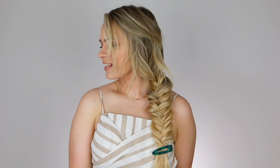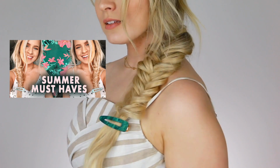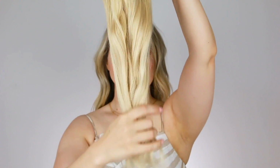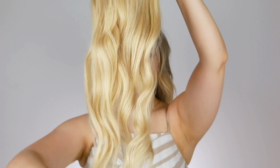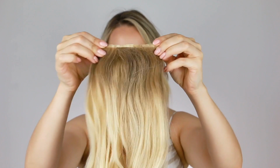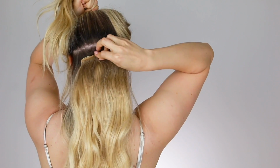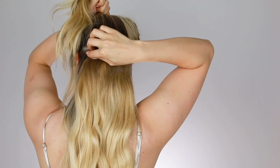Next is this cute little fishtail braid that I wore in my FabFitFun video, but I thought I would show you guys how it came together. It's very easy. Full disclosure, in that video, I was wearing my Barefoot Blonde Pony Up piece. This is in the shade Barefoot Blonde, and then I sprayed some root cover powder over the roots so it would blend better, and I stuck that in the nape of my neck. Just makes the braid bigger, longer, fuller, all the stuff.